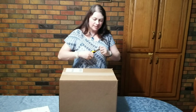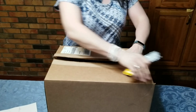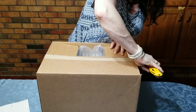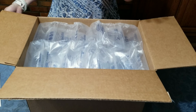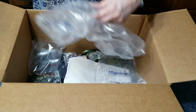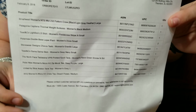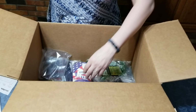All right, so let's get into this box and see what we got going on. Try not to rip any of the clothes. So, one thing I did not say is I spent $189 on this box, which included the $40 of shipping. So $40 seems like a lot, but it looks like $40 is the flat rate that they always do. Bulk does $30. Other companies do a different price, but this one is $40. So I can reuse a lot of these air bubbles, which is really nice. Looks like it comes with the full manifest of everything that came in it, the packing slip. So that's going to be really nice. And how many in each quantity. So it looks like I have one of everything except for this one I have two. So I can kind of tell you exactly.